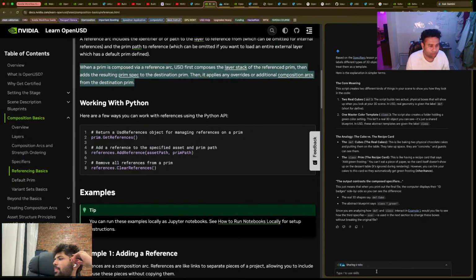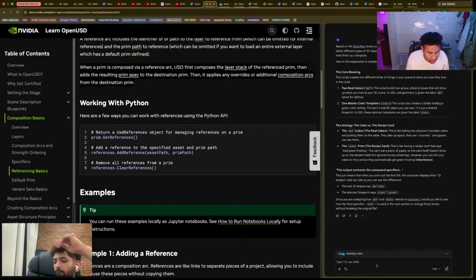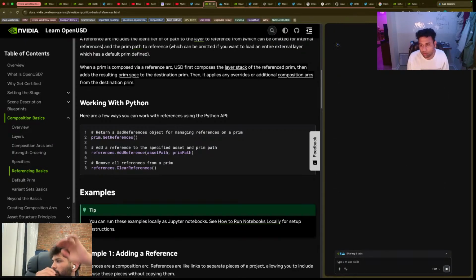When a prim is composed via reference, USD first composes the layer stack. So whatever layer stack you have will be composed first, like the sublayers and everything of the referenced prim. If you are referencing a prim, that prim can also have its own layers.